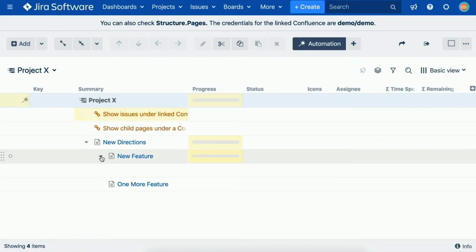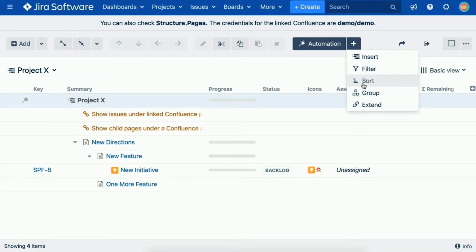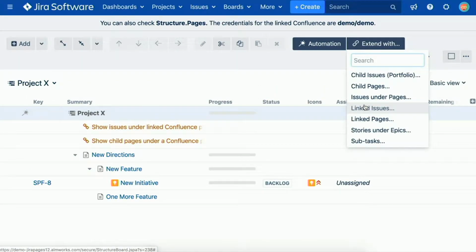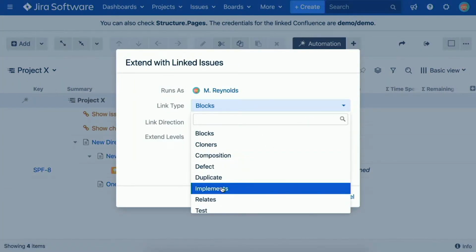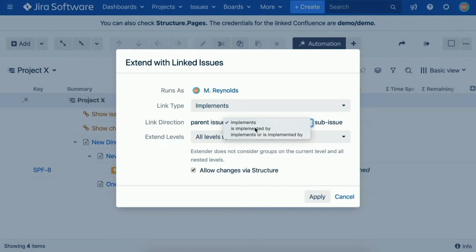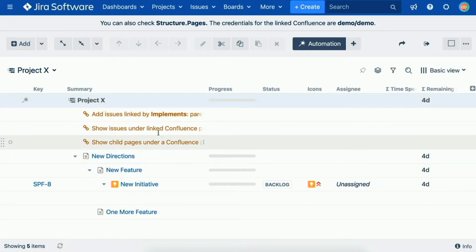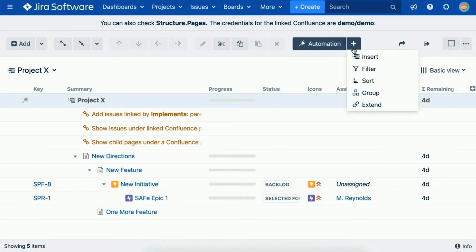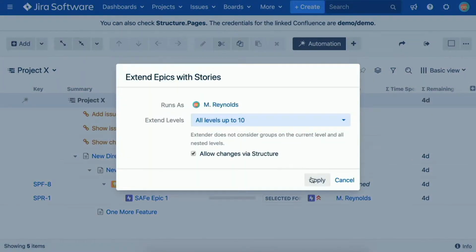So as we've added another rule, you can see we got our initiative pulled in under the page. We are just visualizing the link that exists between the page and the ticket. This is, again, standard functionality of Jira and Confluence. And then we can also visualize the remaining part of the hierarchy using other types of rules, which help us visualize issue links, epic links, and subtasks. So in the end, what you get is a complete hierarchy.